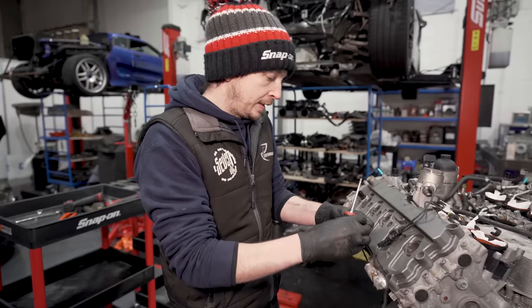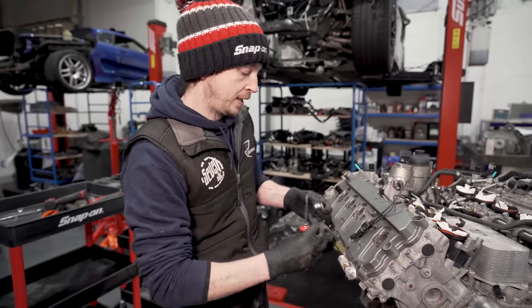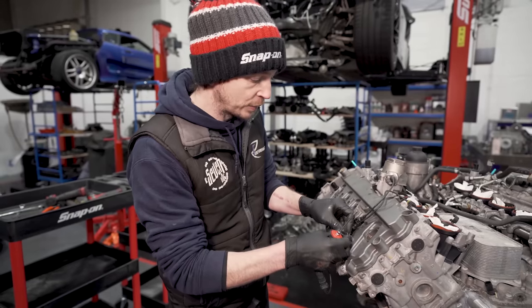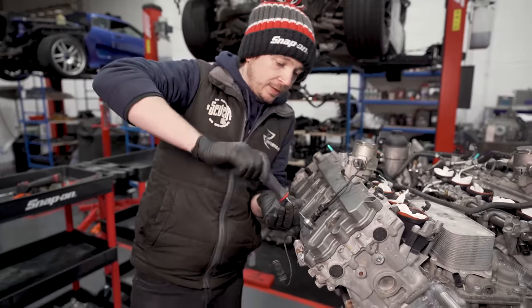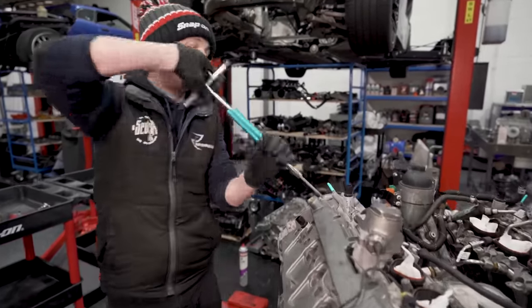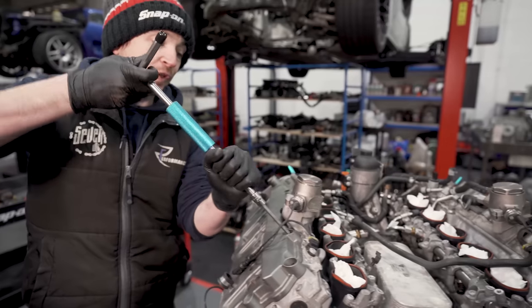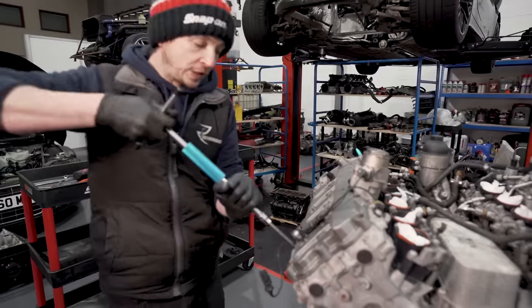So is this an engine you've seen before, or is this a new one? No, we haven't seen this one before. So obviously we do SBR stuff, or SB Motorsport, and then this one's come in. So yeah, we will get it torn down, as they say in the States. Torn in. I know, it's such a crap word, but because we know it's a good engine, unless we find a problem, we're not fault finding. Do you know what I mean?